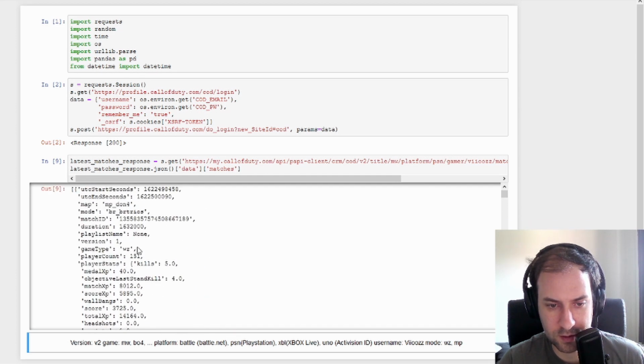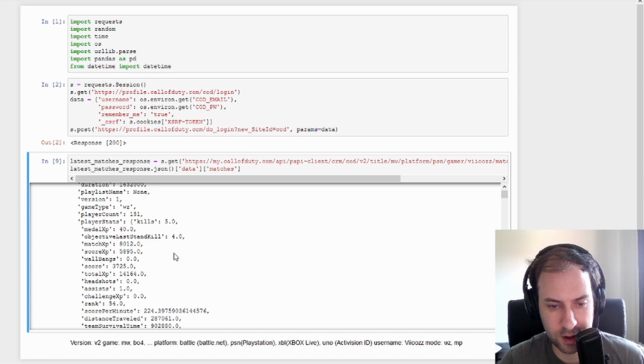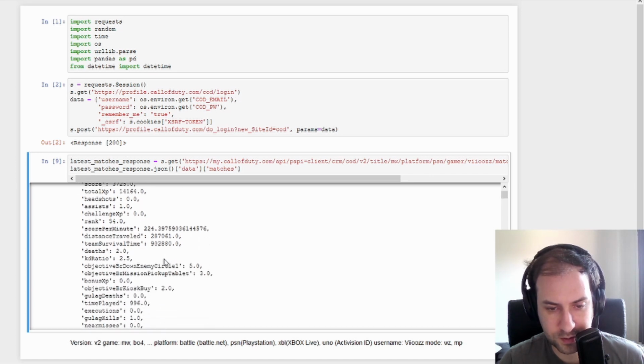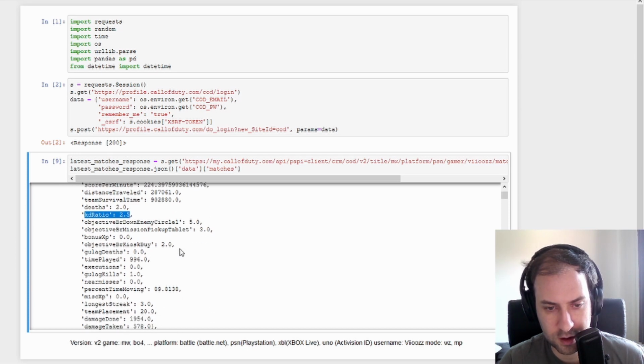So what do you get? Well, I don't want to go through all the data you get back. You can check this out yourself. There's quite a lot in it. So you have your player stats, the amount of kills you had in your last game. And an important one, your amount of deaths, the calculated kill-death ratio, the amount of gulag deaths.